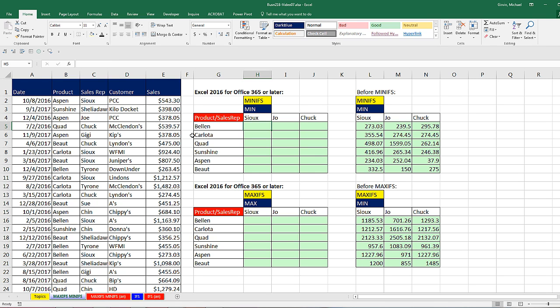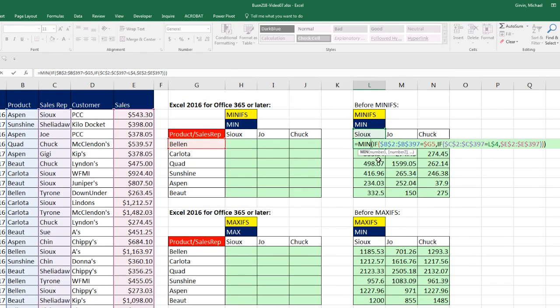Last video we talked about what to do when you have an aggregate calculation with conditions or criteria, and there's not a built-in function. We can simply string IF functions together with an array calculation. And we did a couple examples of that.